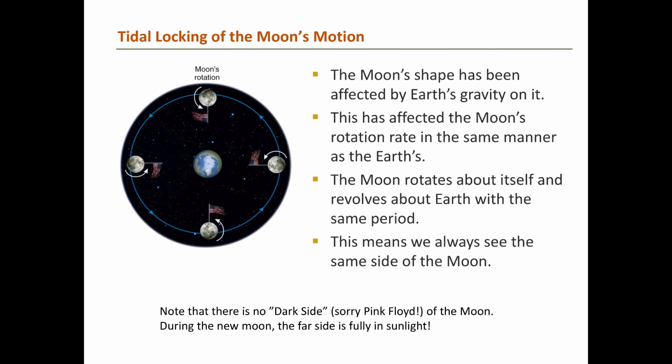Think of the new moon, when in this diagram you would have the moon here and say the sun over here, right? And here's the Earth. The sun is shining down on that quote-unquote dark side, on the side that we don't see, right? So all of the moon does actually get sun. There is no dark side. But there is a side that we don't see regularly.